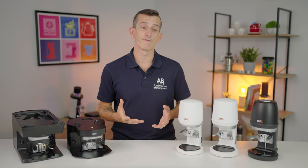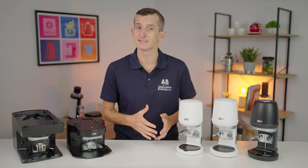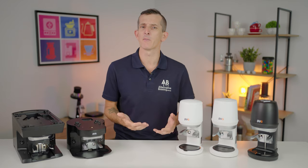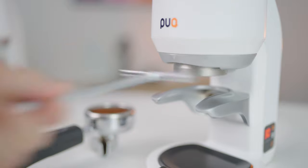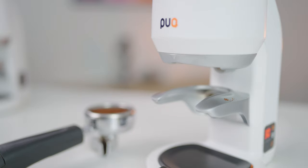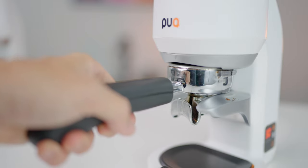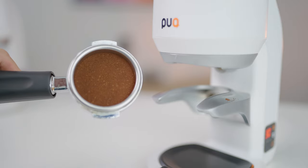These extra profiles that come with the Puckpresses do come in handy when running different coffees or maybe different grinders. I can see the application, especially for baristas who want to experiment with tamping profiles. But certainly even with the Mini and the Q1, they have that precision profile, and this is going to work really well — especially at home with the Mini — if you're using precision baskets of say 58.4 or 58.5 millimeters, as this is going to stop that puck being sucked up during tamping.